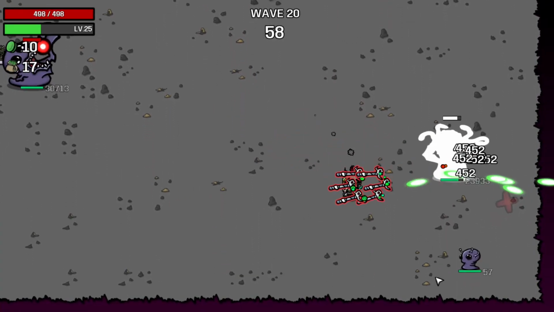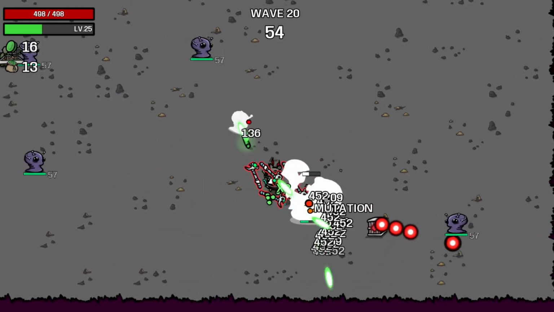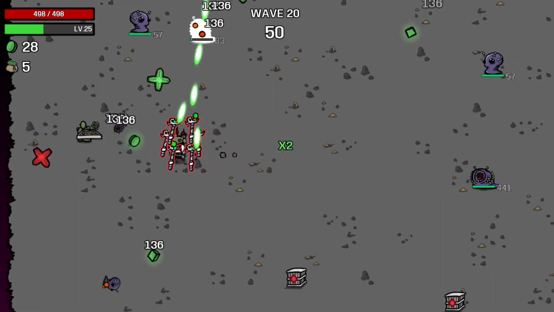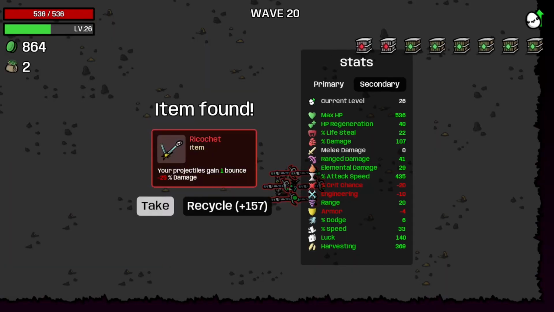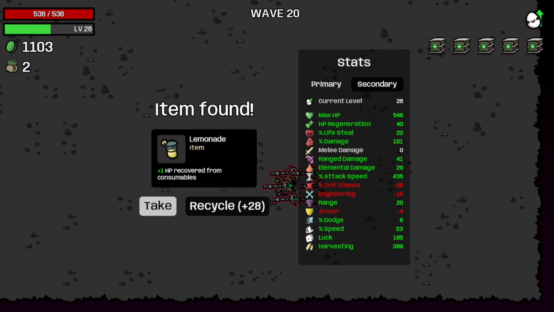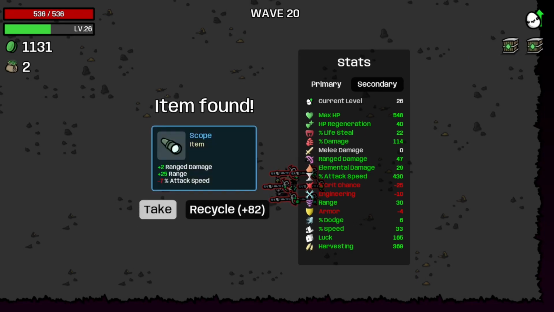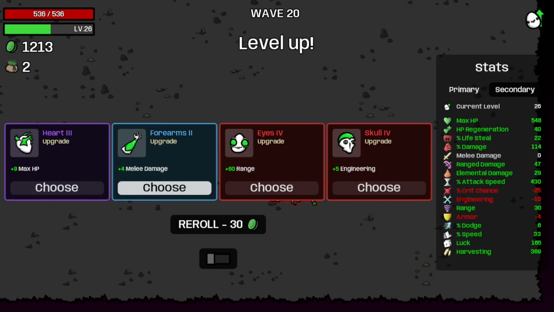Wave 20, there's the first boss. And there goes the second boss, and then... Well, both bosses are dead, so that was easy. And let's recycle the dangerous bunny. And the ricochet, and take the panda, recycle the toolbots, and take the lemonade, and take the heavy bullets, recycle the terrified onion, and recycle the scope, and take the lemonade. And get some more range.